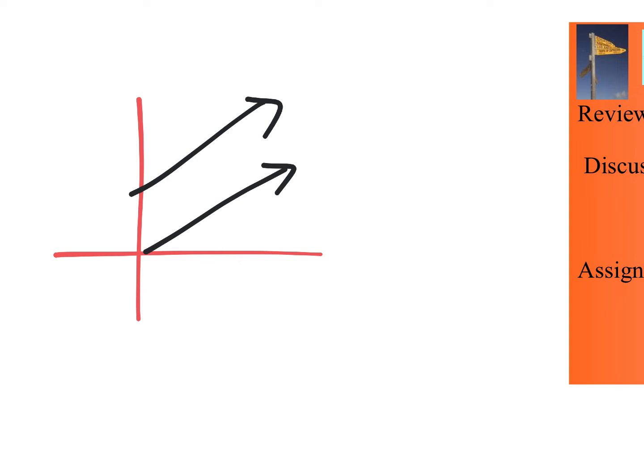So if I was going to give a vector description for this, I would say that it's over 4 and up 2. And I'd like you to write this vector, we're going to call it vector V. I'd like you to give it 2 different names. You can't just say V. I mean like with numbers. There's a column way to do it, and there is a position vector way to do it.